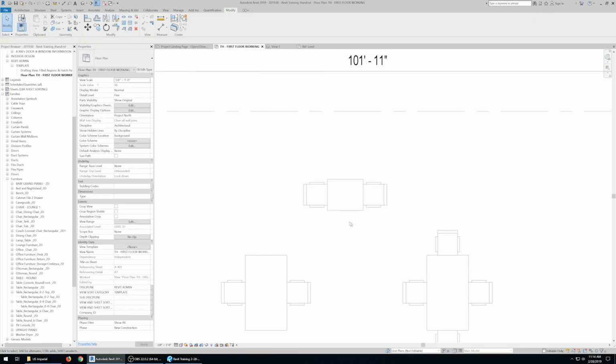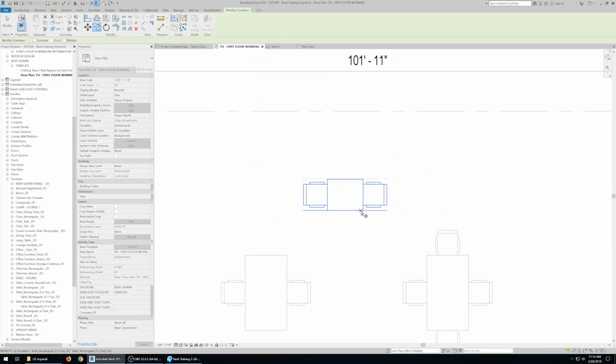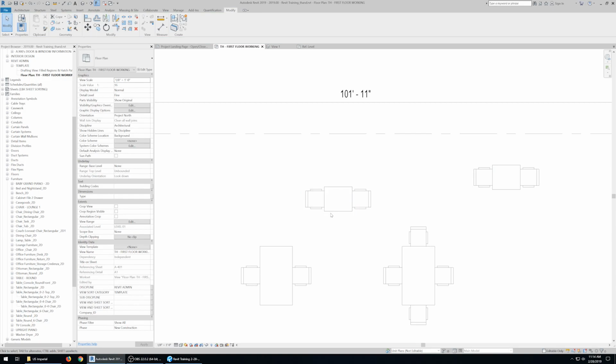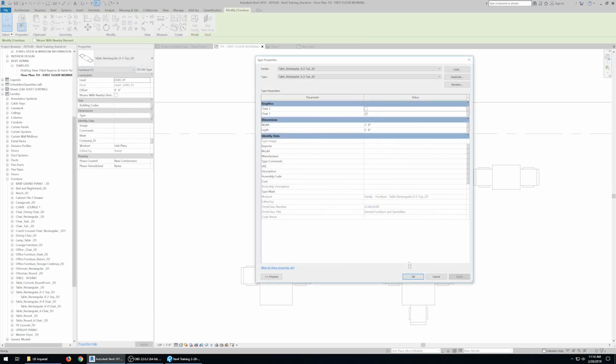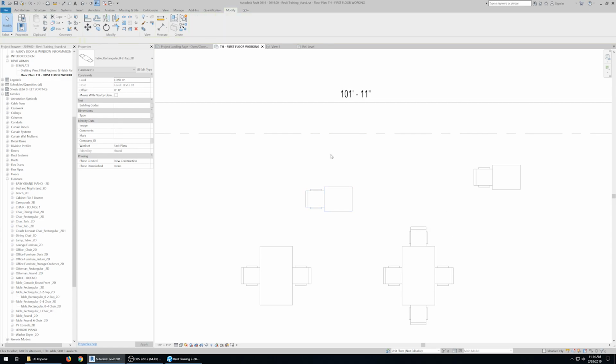Well, remember what we said. We had a unique situation where we need one of these chairs turned off. And if I have 50 of these placed in my model, and I go in here and edit this type to be, oh, I just want chair 2 turned off, it's going to do it globally, and I don't want that. So, okay, what do I do? I need to change that parameter from a type parameter to an instance parameter. I'm going to show you how to do that right now.